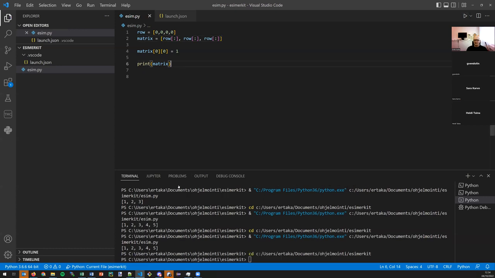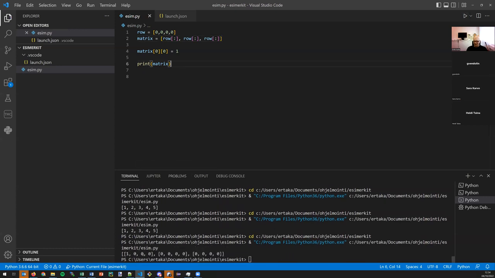And now when we change a single item in the matrix, we can see that it only affects that one row. It doesn't change any items in the other rows. So this is probably what we want. If we are creating a matrix, we want the rows to be independent of other rows, so that when we are changing an item, it only changes one item, not one item per each row.